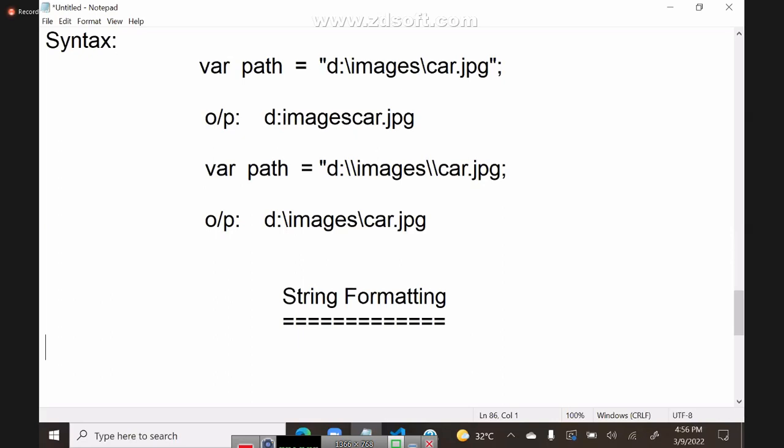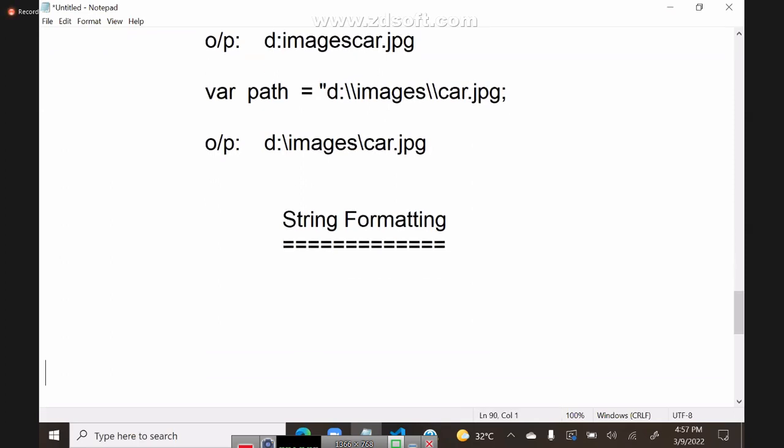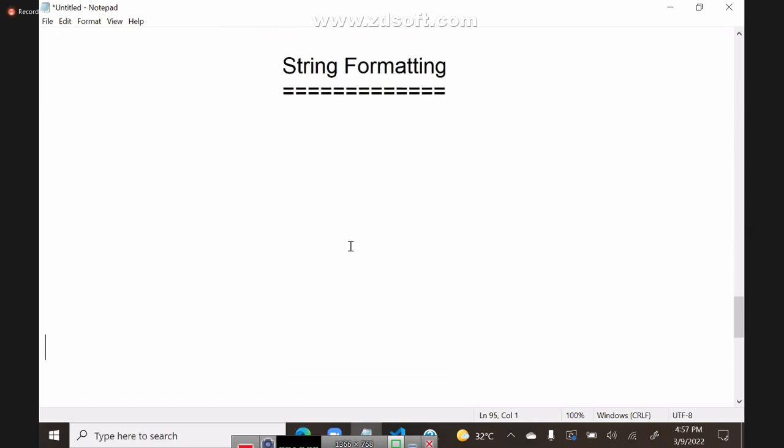A string should change its color dynamically. A string should be able to change its appearance dynamically. For that, we can apply styles dynamically. There are so many ways we can apply styles dynamically. But applying style dynamically is not possible every time. Then we use a combination of some string methods. This is string formatting, I will show you.